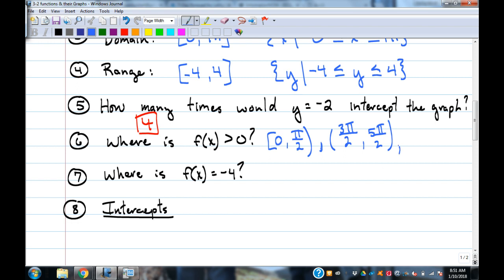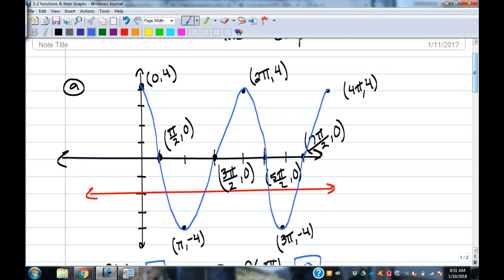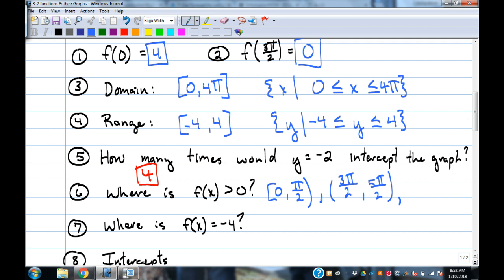Okay. I think there's one more interval where the y values are greater than 0. We've read it all the way across to here. What happens to the y values to the right of 5 pi over 2? All these are negative, right? So down here below the x-axis, it's negative. Where does it start being positive again? At 7 pi over 2 and going to where? 4 pi. And we stop at 4 pi because the graph stops there. If it had an arrow on the end of it, we would go to infinity. But it doesn't. It stops there at 4 pi. So what's that interval? How do we write that?